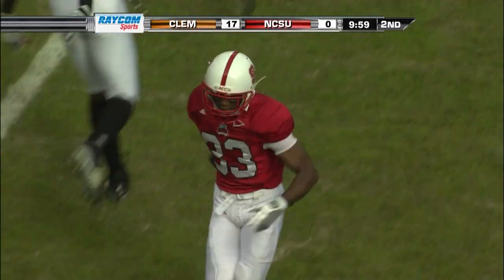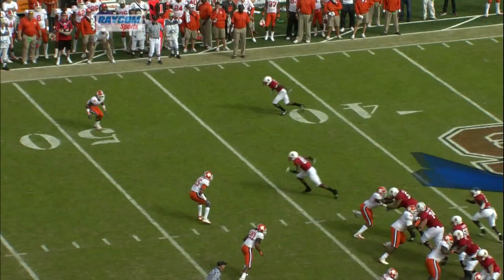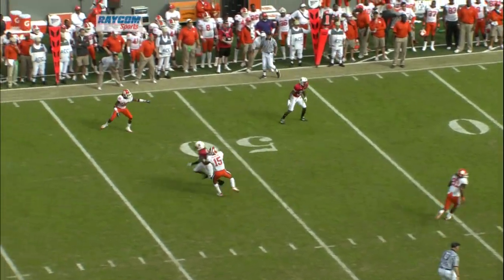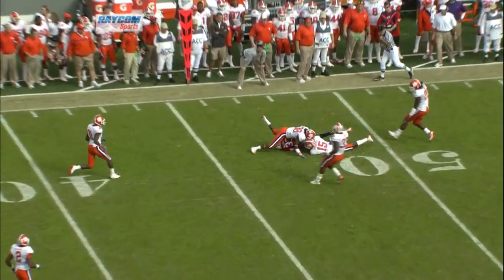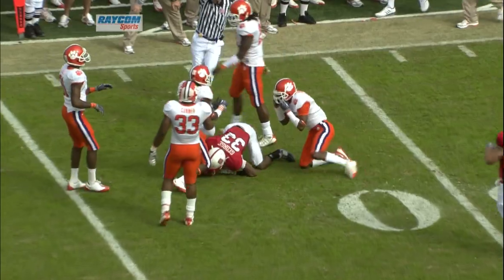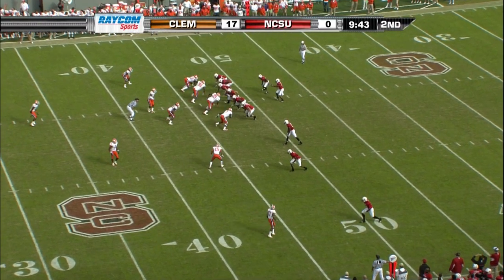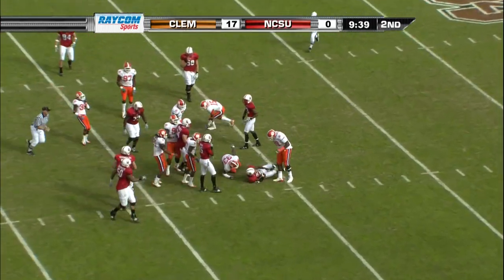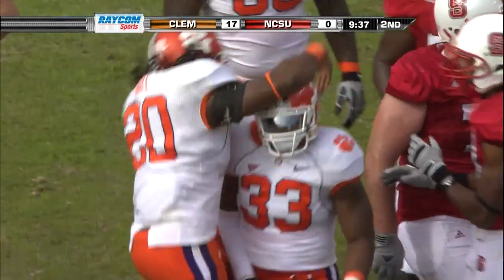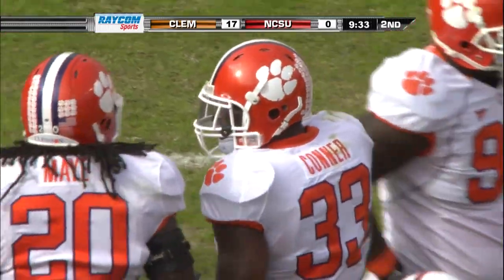It just takes a little bit of pressure off everyone's back. And we'll take a look at him. You know, he kind of hangs in a little. He's lucky they're in zone. You'd like to be a little more precise, be crisp, get to where you want to go, but hey, the results count. That might be a key here, Doc. You mentioned zone. It was a soft zone. And with that lead, we'll see if they soften up. Certainly didn't on that play. Connor and May got there in a hurry.